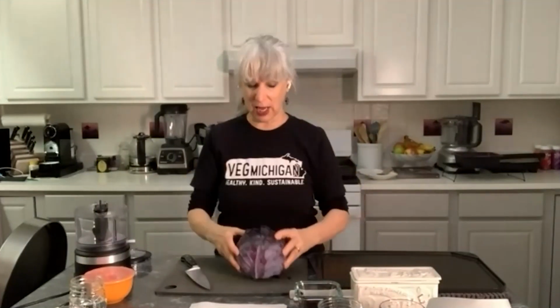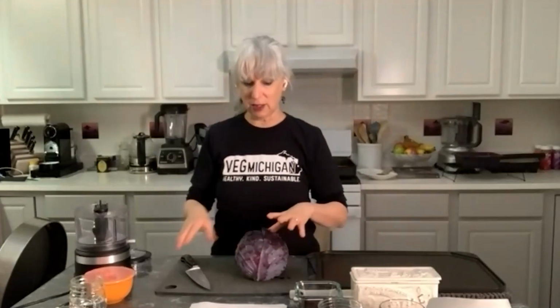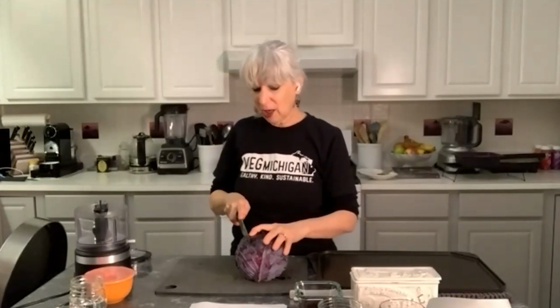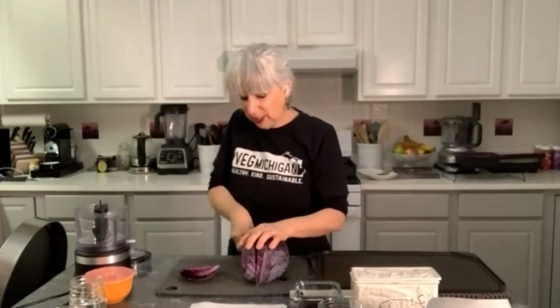So we'll start with a head of red cabbage, and I've pulled off the outer leaves that are kind of tough and sticking out on the edge, and sliced off the bottom to give it a nice solid base to sit on. And then, we don't have to be perfect with this, but I'm basically going to cut roughly 6 to 8 steaks, we'll call them, as we slice through this, roughly 3/4 of an inch or so.